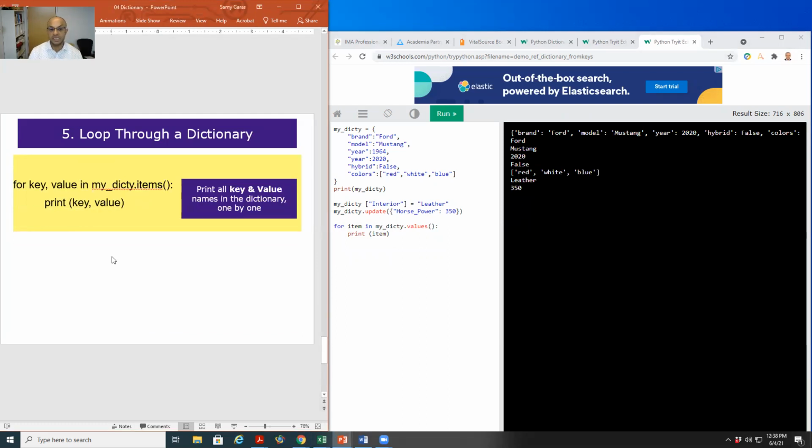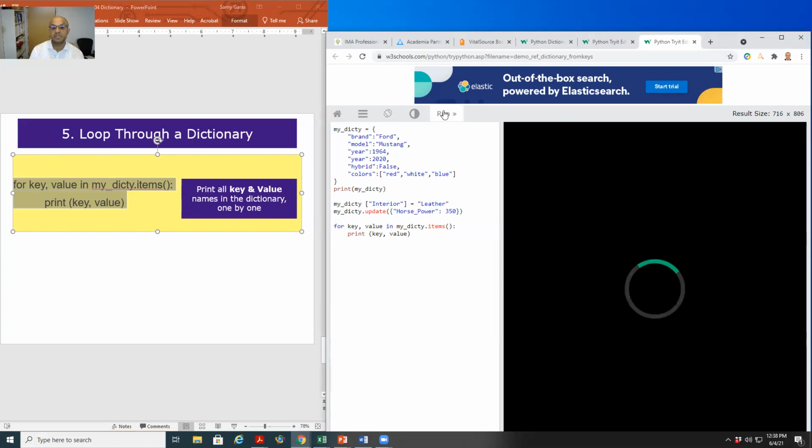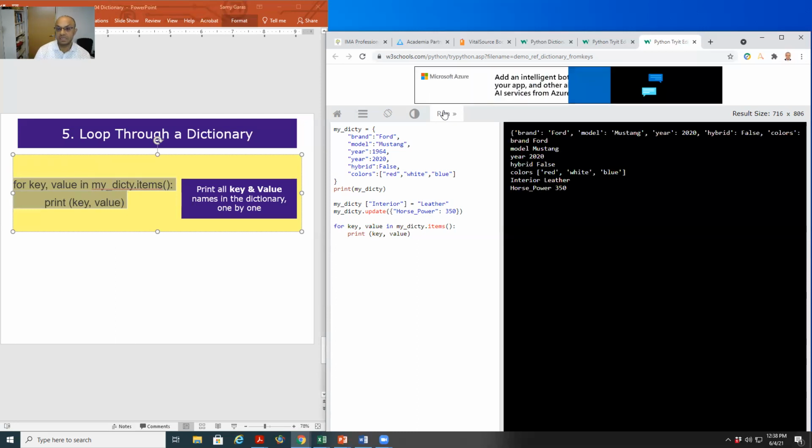The last point is how to get a list of all the keys and all the values, which we call items. And here we say for key, value in my_dicty.items, print the key and the value, and I should get them here in a list.